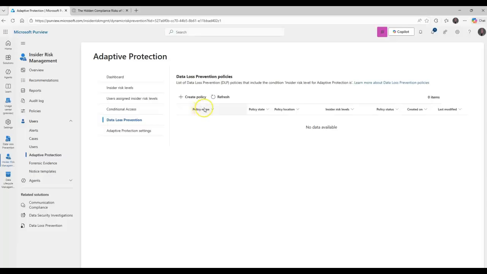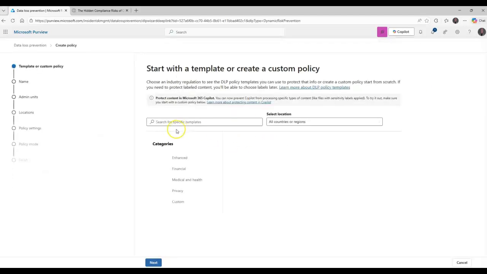Remember, adaptive protection can crank up the policy tightness, if you will, or actions, depending on the riskiness of that user. So it's not a one-policy-fits-all. We'll actually create some rules inside the policy, so let's take a look.